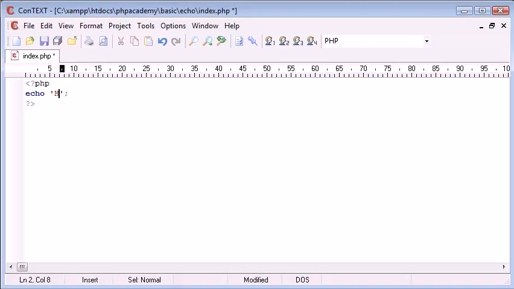So what I'm going to do is type hello world. And this is a classic programmer's example of outputting any data. So I'm outputting string data. This is basically just text. We can output numbers and variables with echo, but in this example I'm just going to be showing you how to output a string. So we're using our single quotation marks, we've got hello world inside.